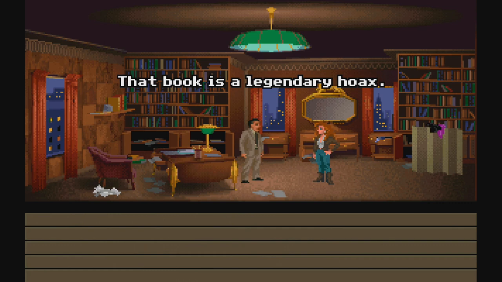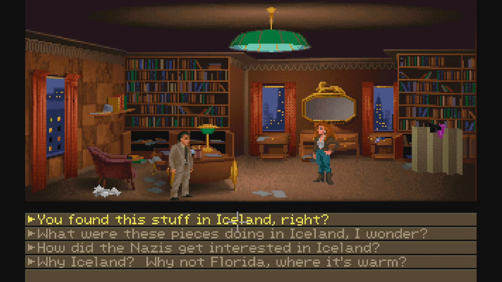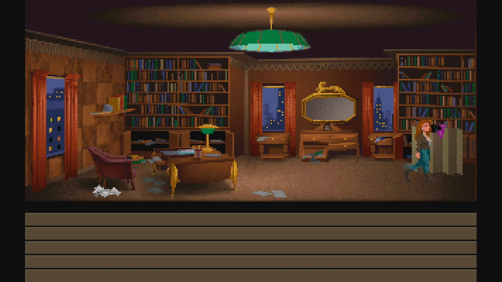That book is a legendary hoax. What if the Nazis have already found a copy? You ever think of that? Wouldn't be good. You found this stuff in Iceland, right? Yes, near our old dig site. I thought so. Who's working there these days? Bjorn Heimdall, I believe. Maybe we should pay him a visit. What do you say? I thought you'd never ask. Nice. Back together again. Sof. To Iceland.